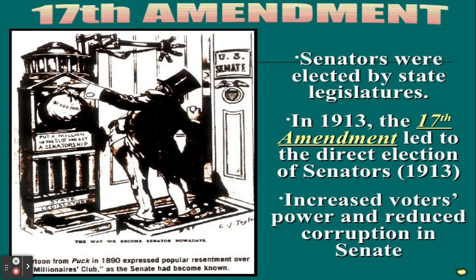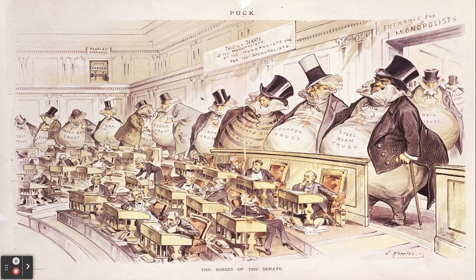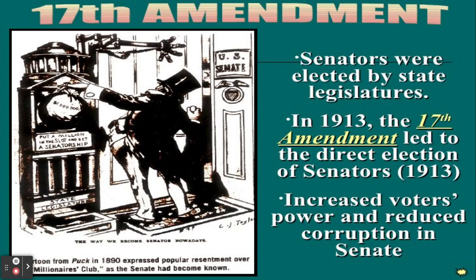The state legislature, the Congress, if you will, of New York or New Jersey or Connecticut, those state legislatures, which is largely the rich and the powerful of each state, used to just pick and elect the senators. That's why many of the senators were really loyal to the trusts and monopolies and companies, not to the citizens, because the citizens weren't voting for them.